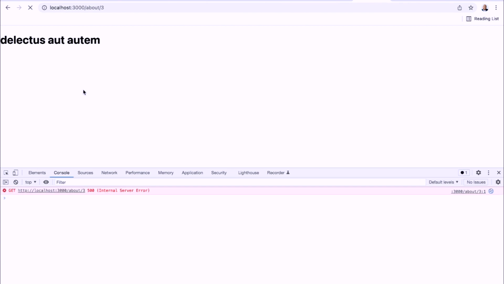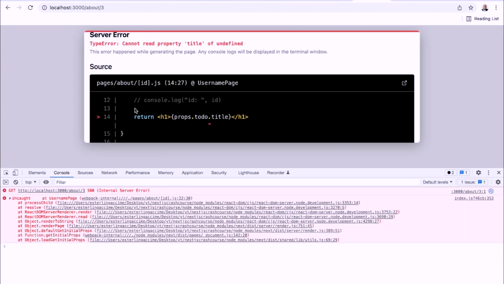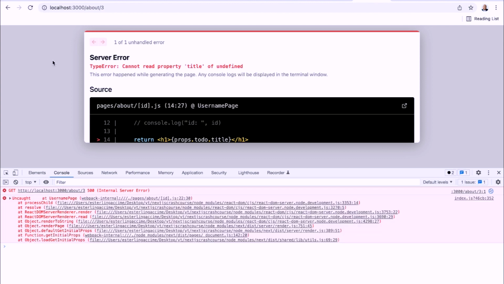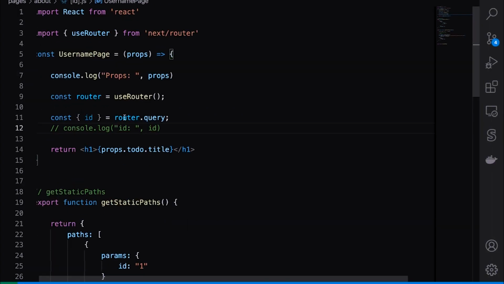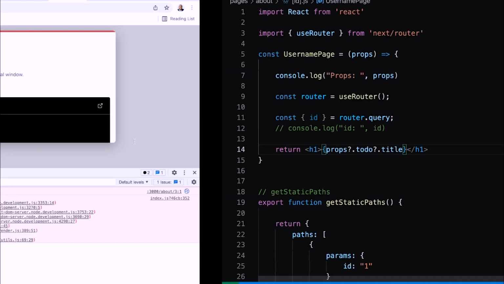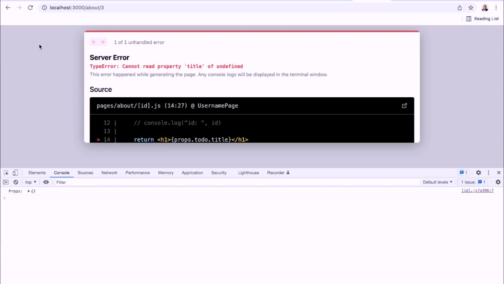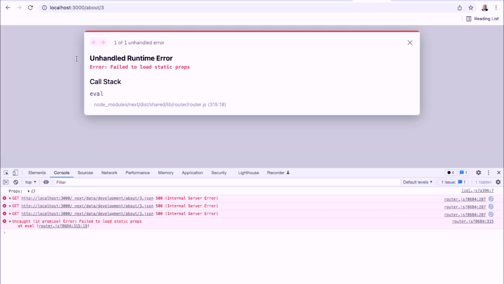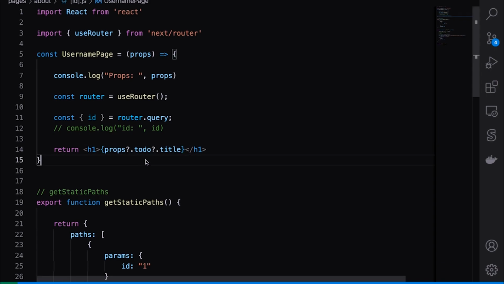You see? Oops, there's an error. So I'm going to come here. todo title is not defined. So I'm going to refresh this one again. In this case, I'm assuming that it's not getting the data yet. So I'm going to add this question mark to say if there is not, don't crash technically if you don't have anything. There you go. We have some issue. Something's not working as expected. We are getting some errors. Let's see what's happening here.